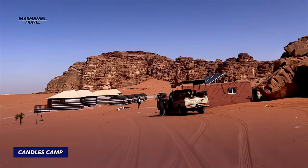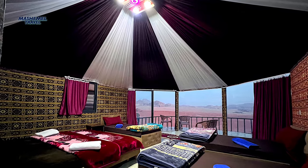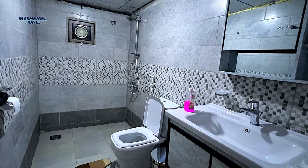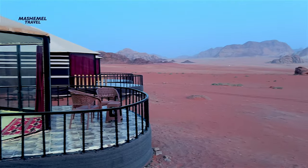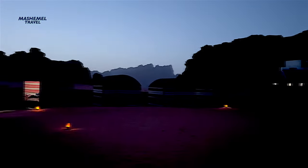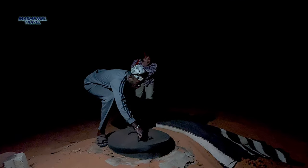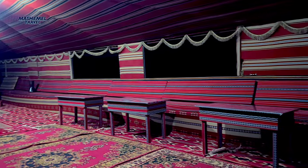Camping is the best way to enjoy a tranquil, magical night in Wadi Rum. We stayed at Candles Camp, which offers a few types of accommodation from budget to more luxury. The luxury tent includes a decent private bathroom, heating, and big windows with panoramic views of the surrounding desert. We paid 50 dinars for the tent, which includes dinner and breakfast. The food served in the camp was a traditional zarb — meat and vegetables buried in a pit underground, filled with flaming hot coals and covered with blankets and sand, cooking away for the whole day, then pulled out from the earth ready for our dinner in the dining tent.